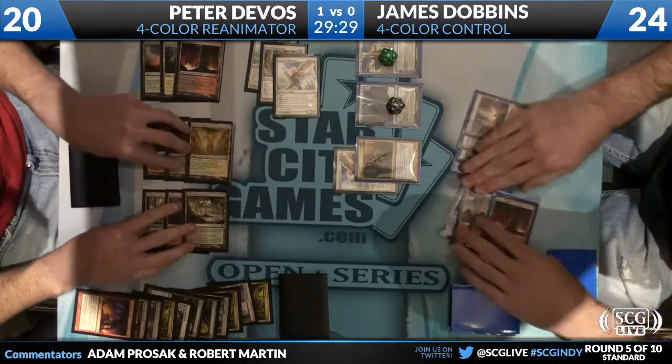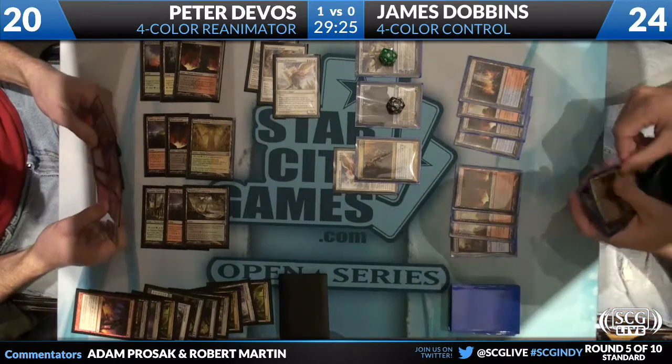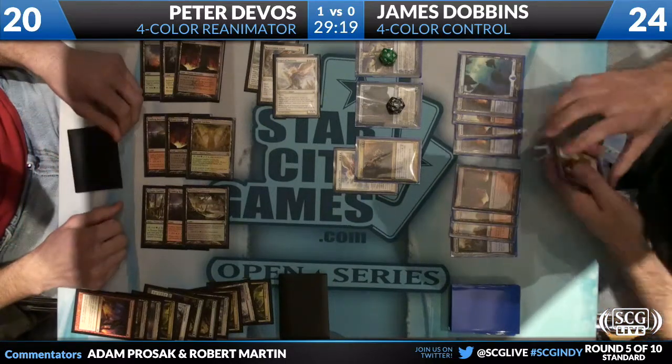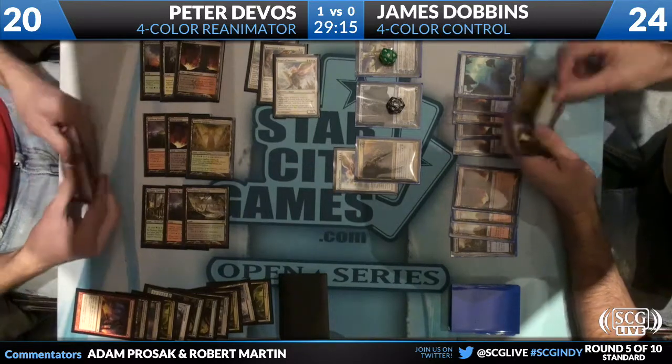Alright, so Rolling Thunder. Clears the board a little bit. Takes out a Huntmaster before it can ultimate. He just drew a Huntmaster. So now he's got Vraska, Huntmaster, and Evil Twin.